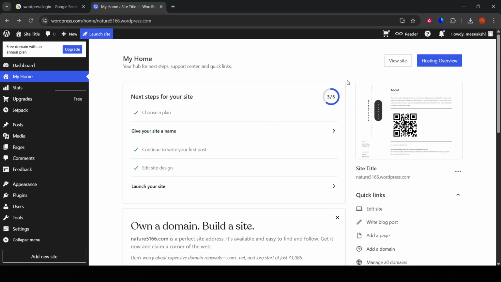In today's video, I'm going to teach you how to edit a drop-down menu in WordPress. Whether you're updating your main navigation or creating a new menu from scratch, understanding how to tweak these elements can make a huge difference in how visitors interact with your site. So, let's dive right in and explore the steps involved in editing your drop-down menu seamlessly.